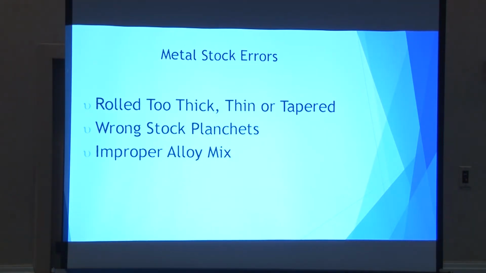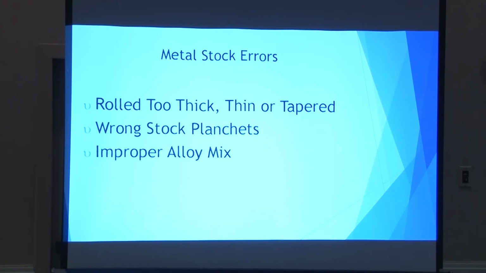Errors that occur with the metal stock being produced are sometimes the stock is rolled too thin, the stock is rolled too thick, or the stock is tapered. This comes sometimes with inconsistencies in weight, inconsistencies in strike. Sometimes the wrong stock thickness is used to make the planchets. This is a very well-known case in the United States where in 1970 a bunch of quarters were produced using dime thickness stock and created errors that are in abundance because they rolled an entire sheet of metal to that thickness and stamped it out and produced those coins.